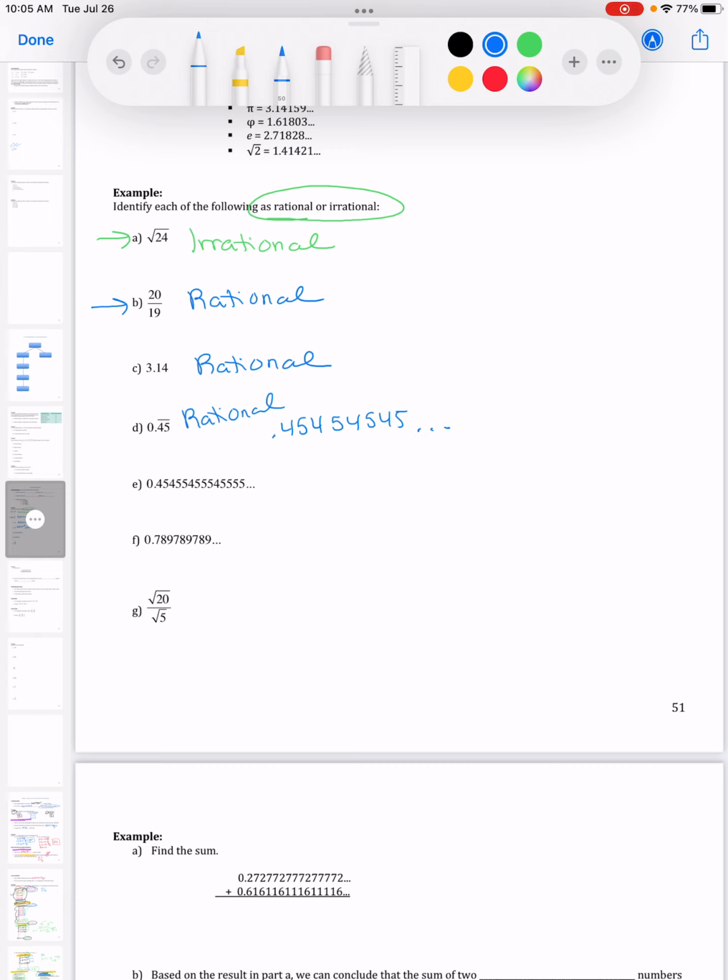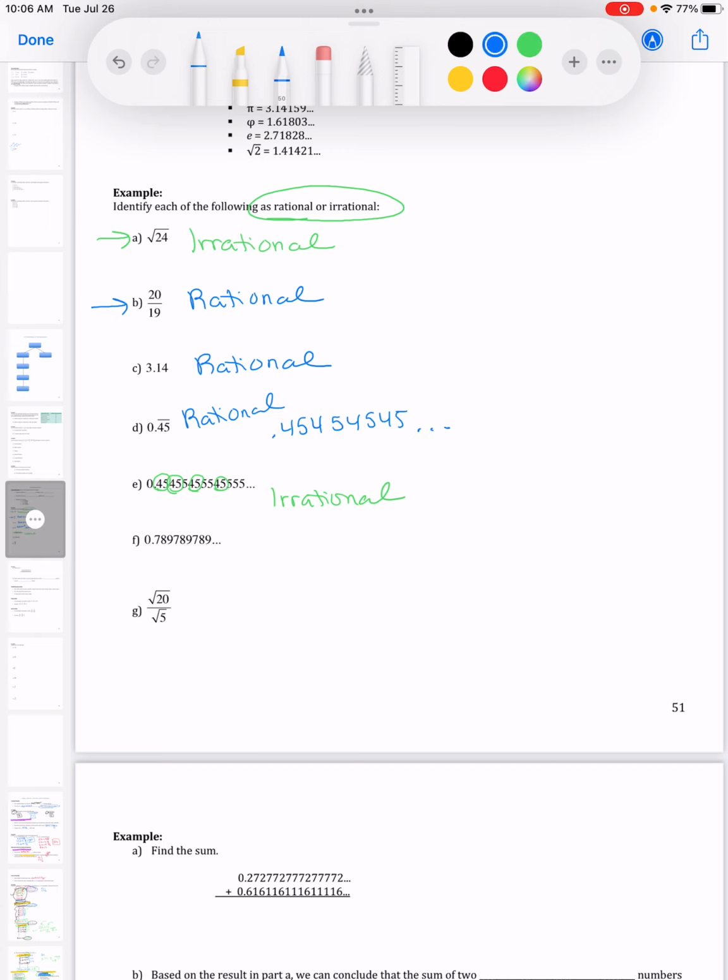E, this one might be a little bit trickier to see. It's very similar to D, but the 4, 5 is different each time. So I've got these 4 5s, but I have all these extra 5s too. So I could not write it with the repeated line underneath it. It's not the same thing over and over again. It's not that copy paste. I think about rational numbers, the ones underneath the line. If you just hit the copy button on everything underlined and you just paste, you could get it out. This you could not. You would have to add a whole bunch of extra 5s. So that makes this one irrational.